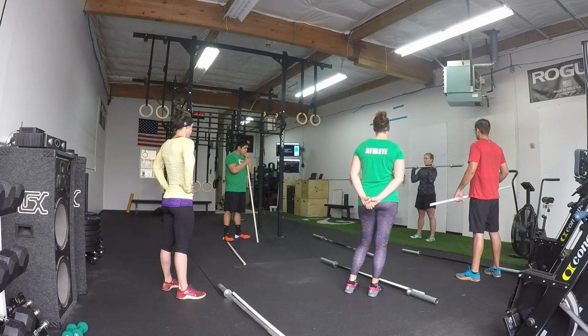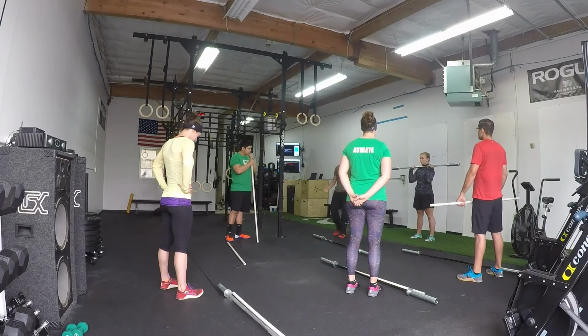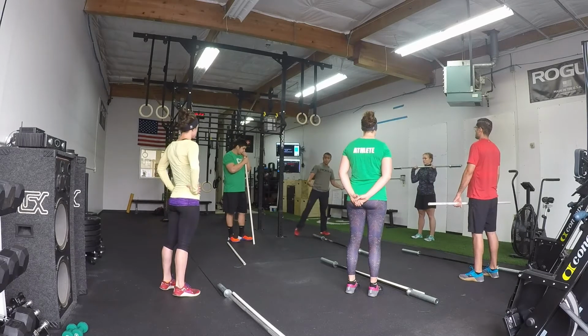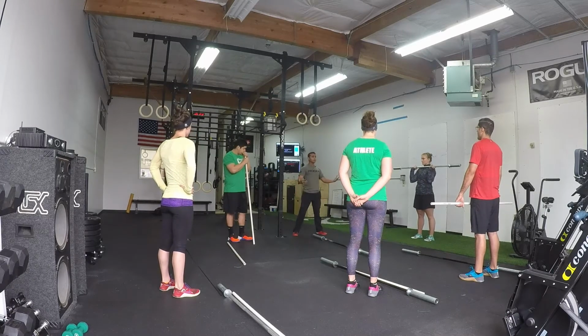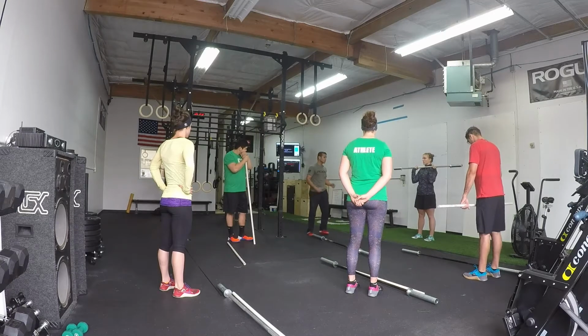You want to make sure that you take a stance where you generate the most power. Usually the stance where you generate the most power is the jump stance, where you can jump. Make sense? If you stand this wide, it's not an efficient stance to jump. Nobody would jump like this. You're not going to get far. You always want to start in the jump stance, where you can generate the most power. That's the spot you want to stand.